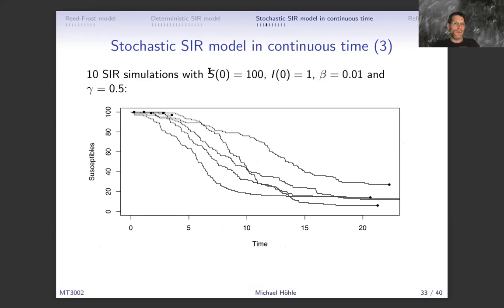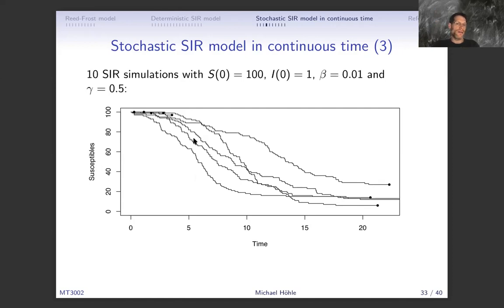So here's one example where we say the population consists of 100 individuals which are initially susceptible, one additional initial infective individual, and then the transmission and the gamma parameter are given as follows. And now we simulate 10 trajectories of this general epidemic model. As you can see, these epidemics can vary quite a lot. So this is the number of susceptible. It starts with 100 and always goes down, and the question is how far it goes down. It can tell us something about the final size. But you see, you have these very different types of epidemics just because chance plays a role here.